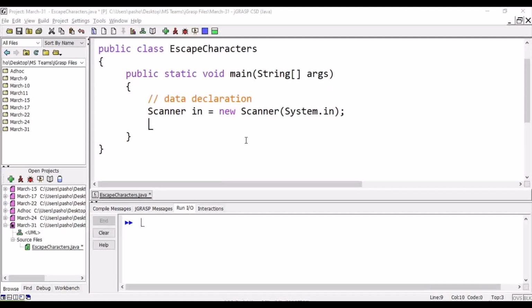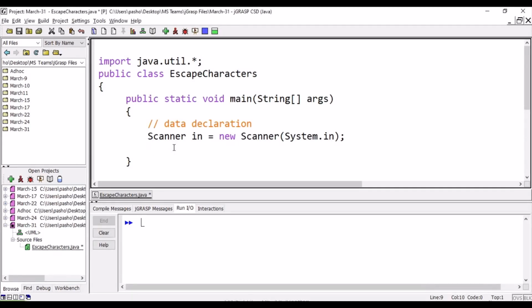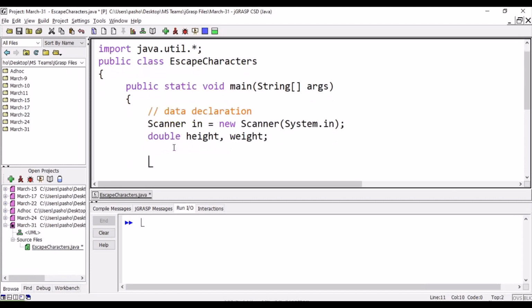Let us go to JGrasp and write the program. So this is JGrasp. I have already prepared the program, and now we are declaring a scanner. First we are going to read the height. So we have to define two variables initially, one for weight and one for height, and it is expected that both are double. So double height and weight.